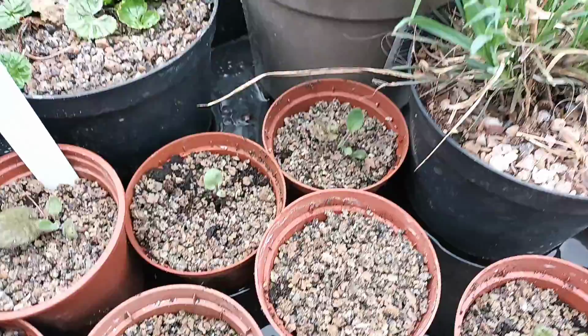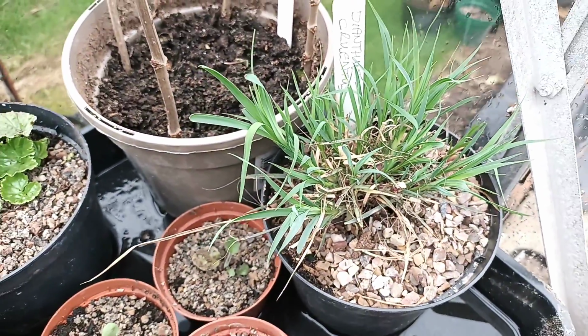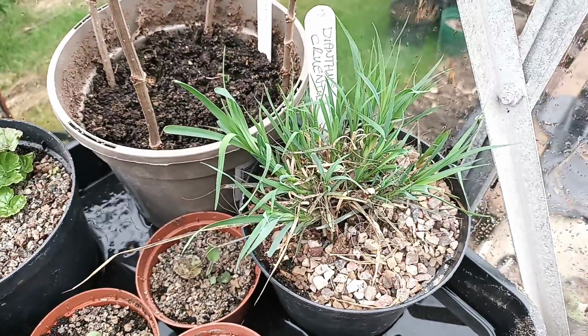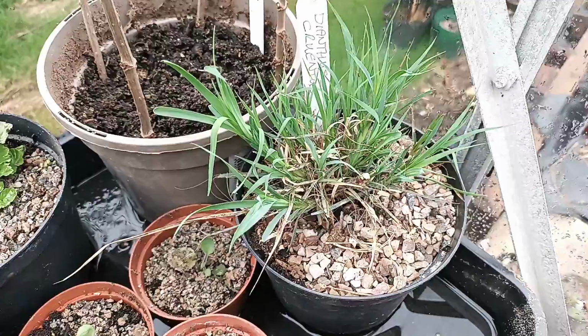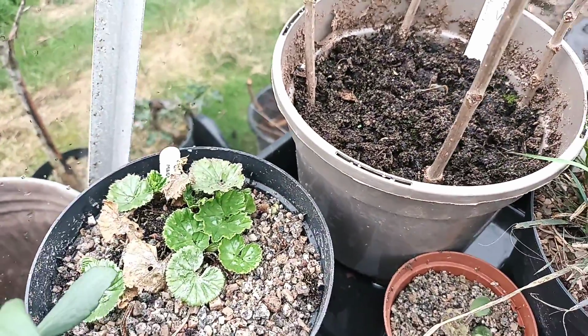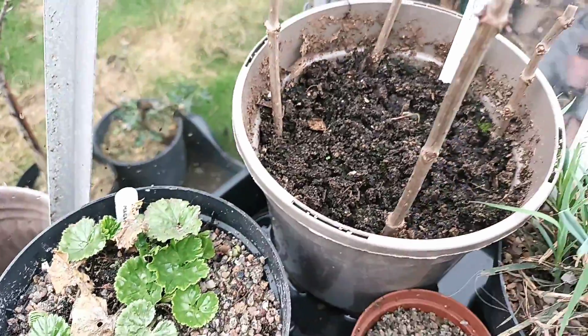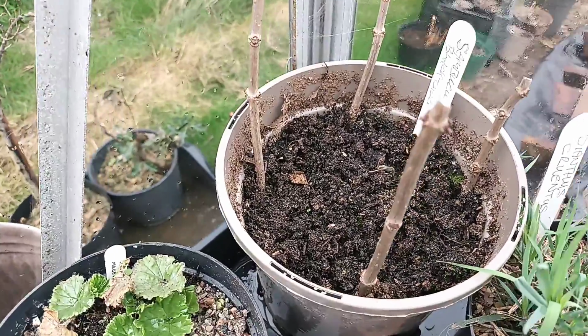We've also got another weird one here called Dianthus cruentus. It's a lovely little dianthus. It's a pink, I suppose you could commonly call it, but this one's got tiny, tiny little flowers. It's wonderful. Now, I've also taken cuttings. Really, I shouldn't have this in here. I should have this at the back of the shed, but because it's this time of year, I'm quite happy with it to stay in here for now.